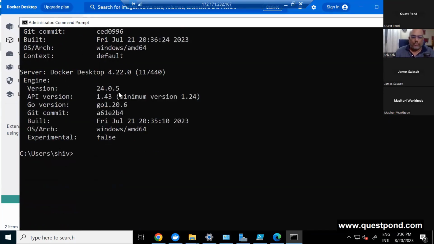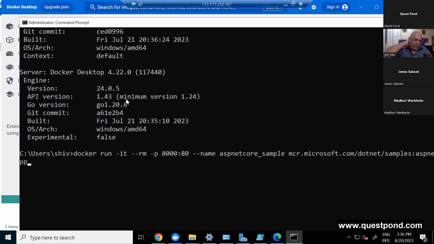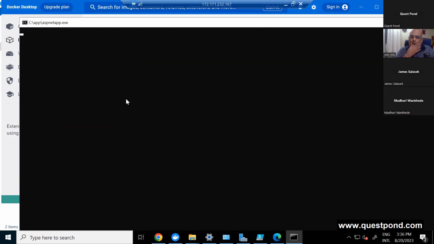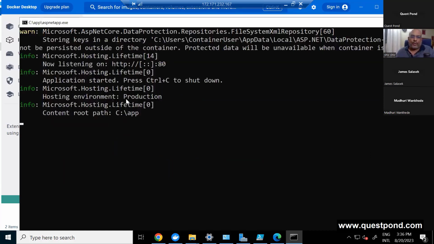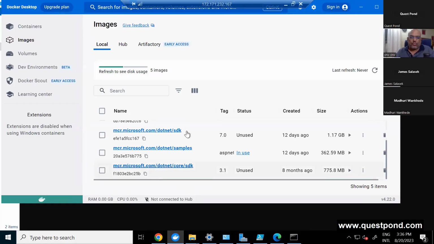Now I'll just go and run this. Look at it. What this is saying is, take that sample and name it ASP.NET Core. Remember Docker run, Docker build. We are not doing a Docker build now. Actually I was thinking to do a Docker build, but that would be too tedious. So we are just saying Docker run, take this ASP.NET sample we have here, and create an image. Just try to run it. If I say Docker run here, the first thing it will do is try to load the image also.